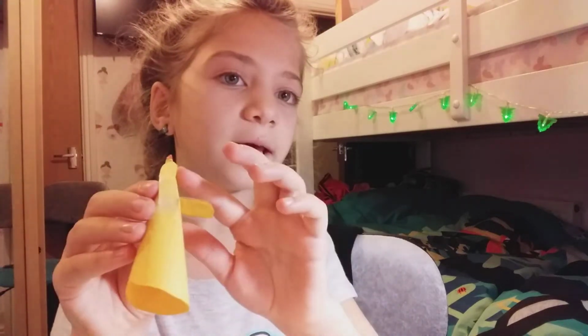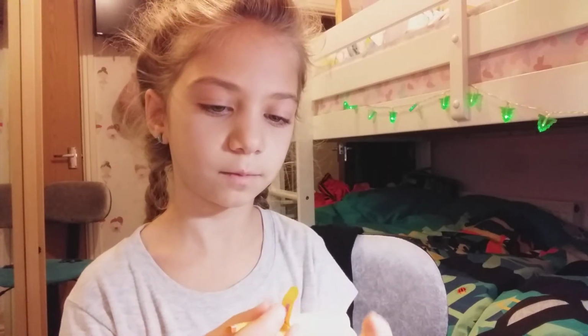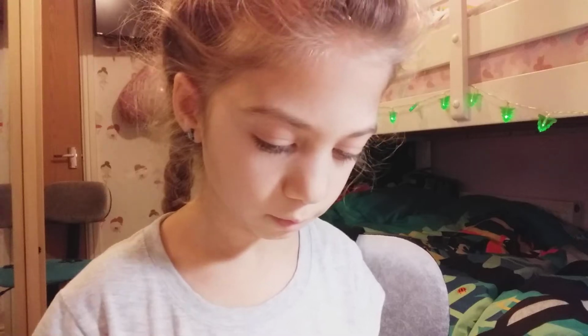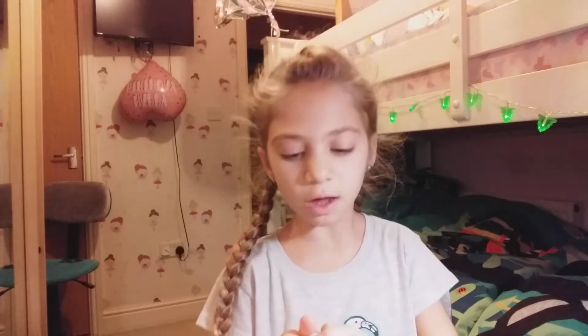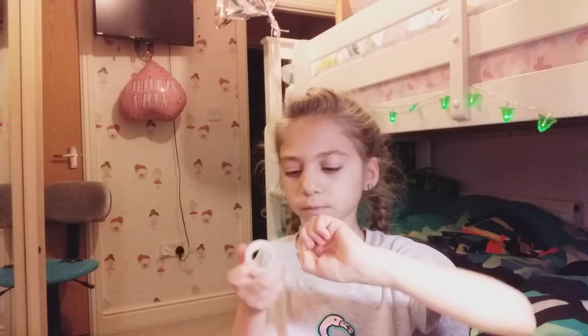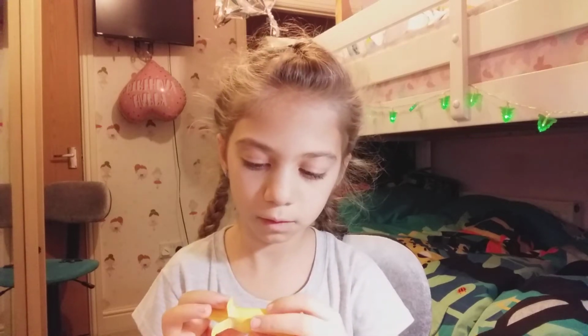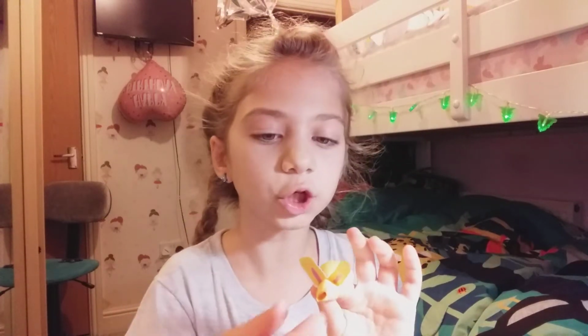Then you are going to bend the ears back so they can stick up. I'm just going to pop one bit more of tape because they are not sticking properly. Just like that, and then cut it, and then just put it around. There we go. After we did the ears like this, it should be looking something like this.